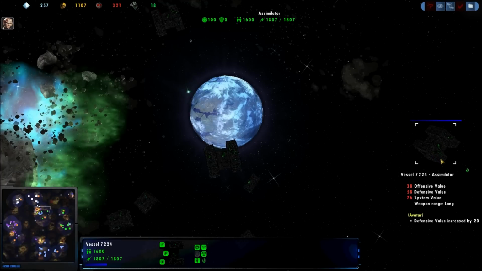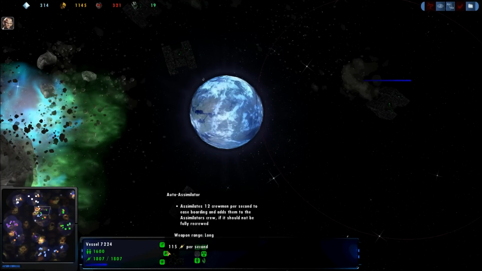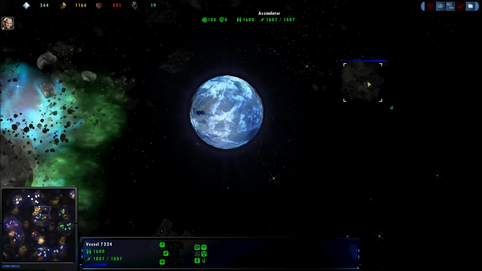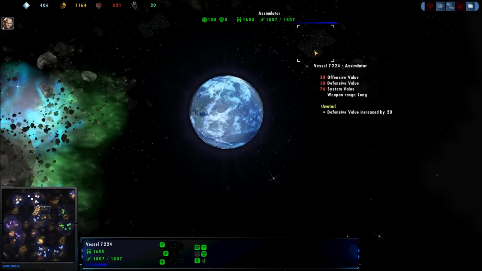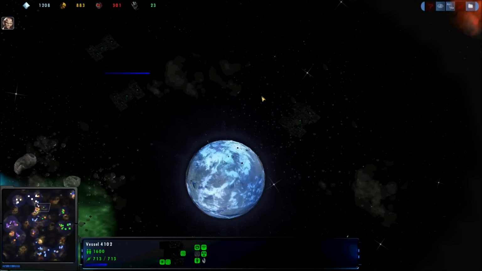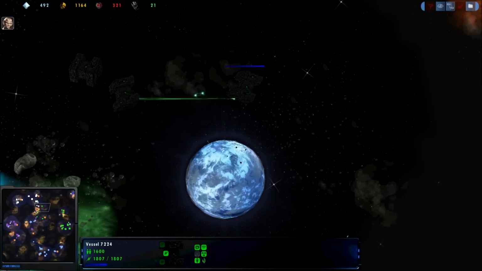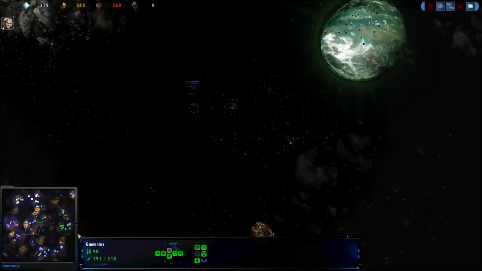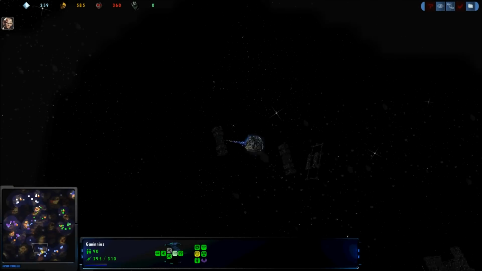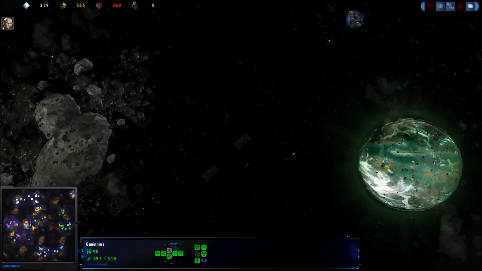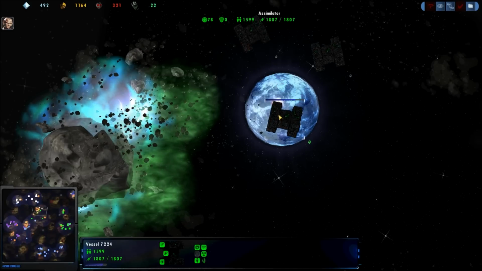This is a beam and a sim assimilator. Now, given those sim modules, it does add a lot of system value, so it does make it regen pretty fast. This guy needs to turn around. He is going to get himself killed. Romulans grouping together. We have them sit there, not really able to do a lot of damage to mining. These guys going to bump in. This guy going to try to get out.